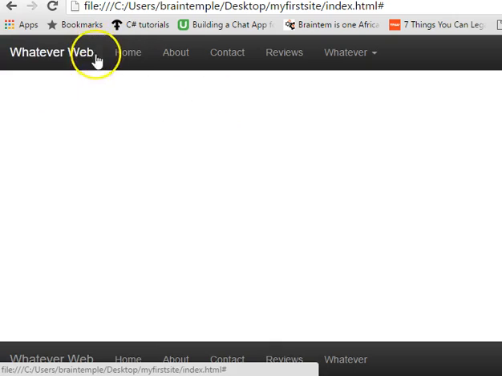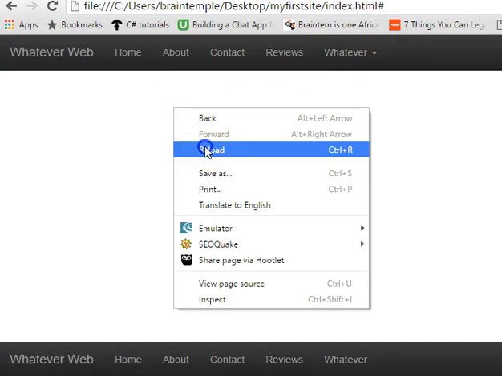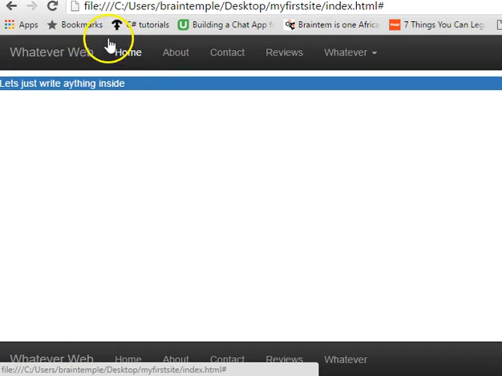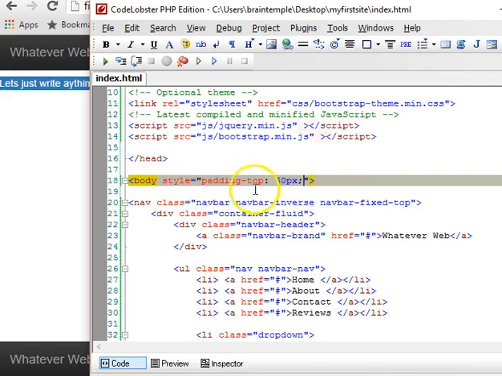Remember, it will not affect this navbar because this navbar is a layer above the body. That's why it behaves like that. So we refresh, and that thing has been pulled down. You understand what we just did right here? Same thing with the bottom. If we want, we can just push the bottom up again. So this is basic CSS. I believe you just understood what happened. So those are the two ways we could approach that.